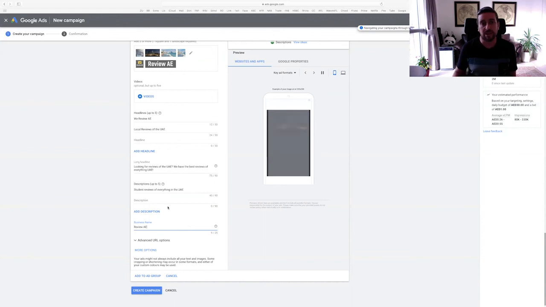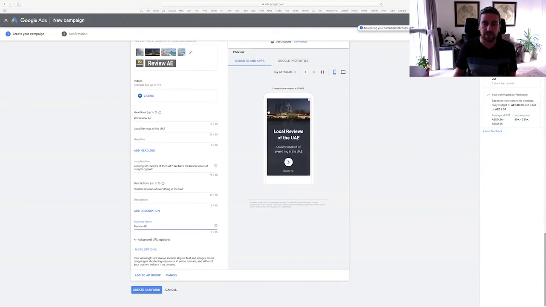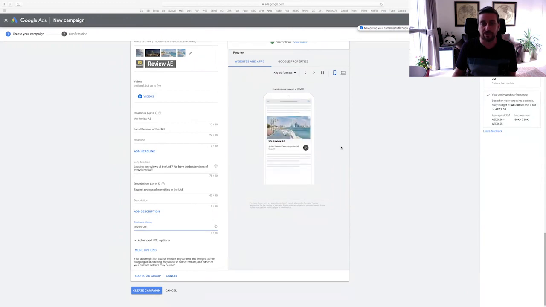And all of a sudden, you can see that Google is updating this image here. So now you're seeing in mobile format what my ads are going to look like. Here they've used the picture of the Corniche, local reviews in the UAE. Here they've got the nighttime skyline, local reviews of the UAE, student reviews of everything UAE. If we flick through them, depending on how many images you insert, you're going to see different options.